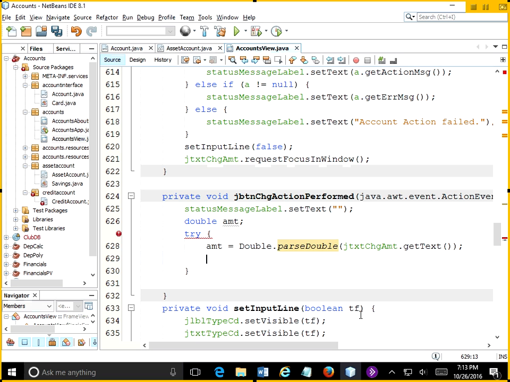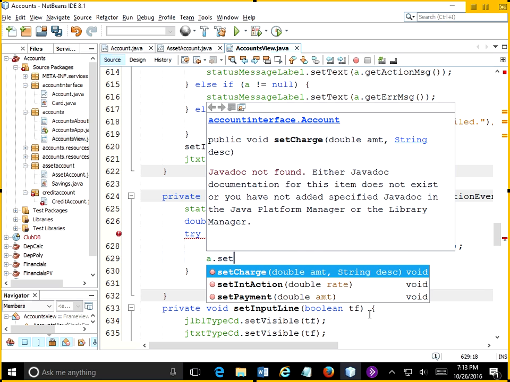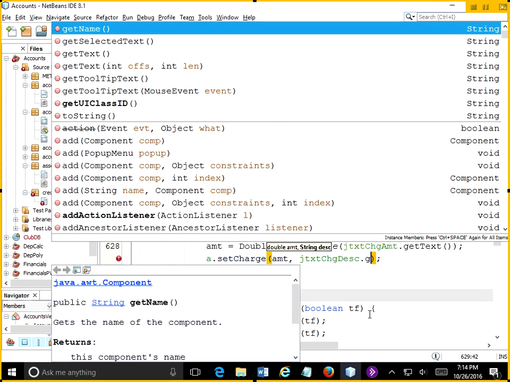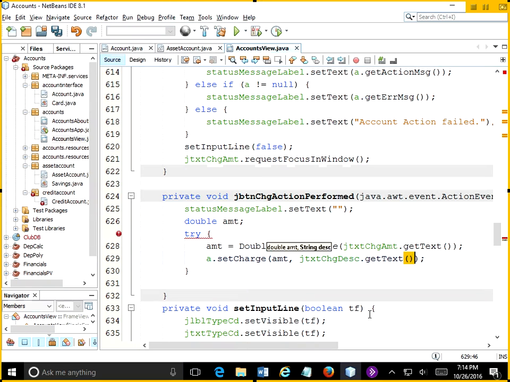If we are successful, we will run a set charge action using amt and the jtxtChargeDescription getText.